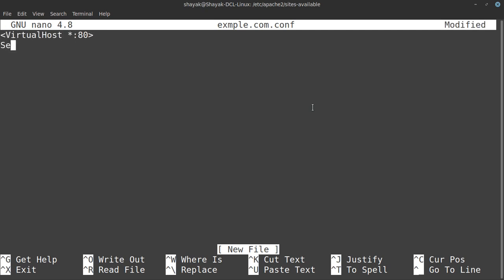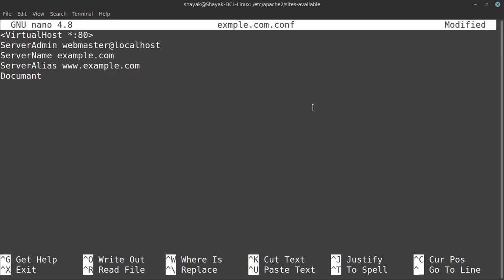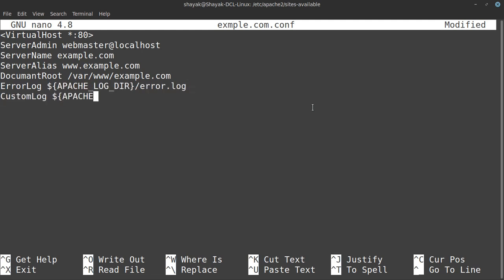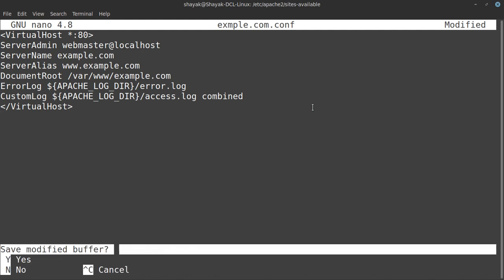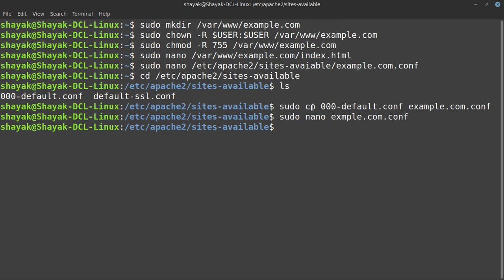So here we have to type some virtual hosting. There we write VirtualHost 80, then ServerAdmin webmaster, then ServerName example.com which we set up before, ServerAlias www.example.com, the full website address, then DocumentRoot, ErrorLog, CustomLog, and many things. Then the virtual host is over. So then we have to check whether it is available or not. Sudo a2ensite, we check that it is enabled. So it is successfully enabled.